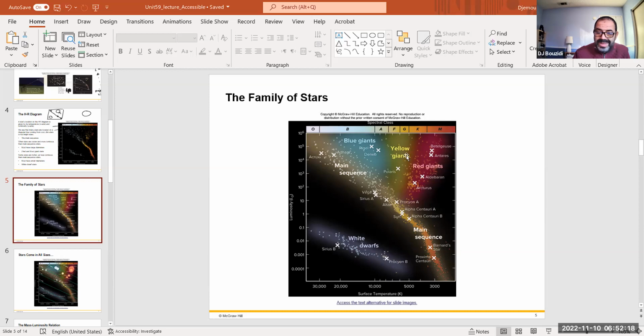Okay. And then you have the yellow giants, like, for example, Polaris, which happens to be in here. And we talked about that a lot, even in this class, which is the northern star. And you have others also. One of them is Rigel. Rigel and Betelgeuse are actually in the same constellation. And again, when you see something in the same constellation, it doesn't necessarily mean that they are close to each other.